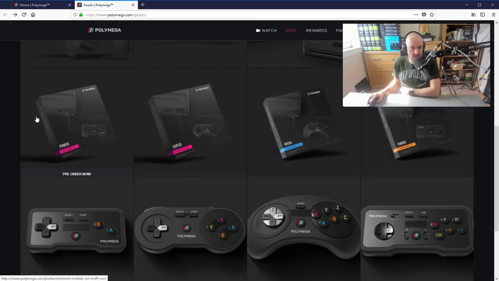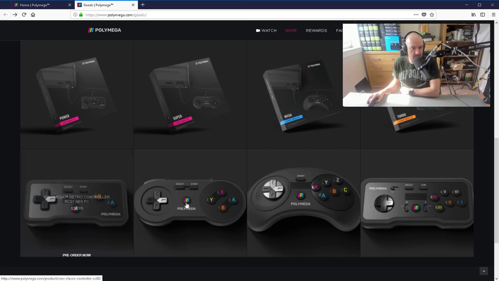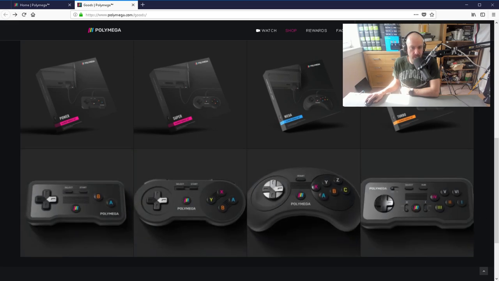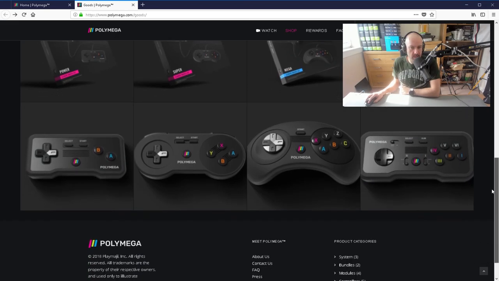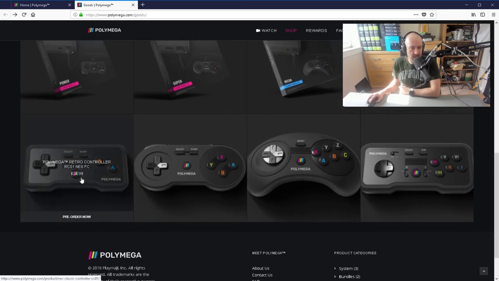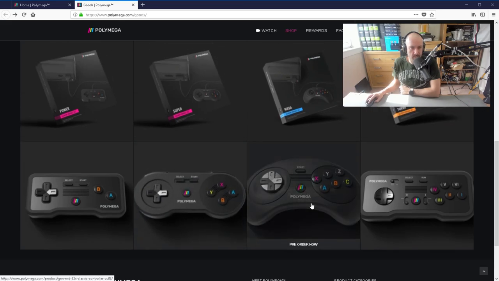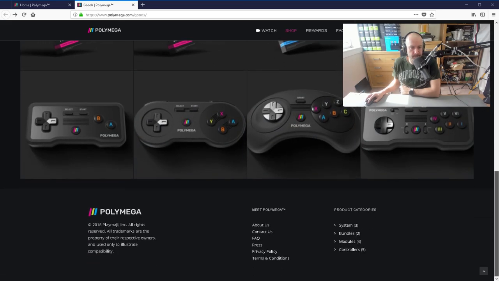Each of these are $60. And the controllers here, $25, $25, $25, $25. I think they look good. But if you could pick up one of the original controllers, you might want to use those instead. But yeah, this seems to have a button for the menu icon and all that as well. So I assume this takes you to the homepage. So yeah.